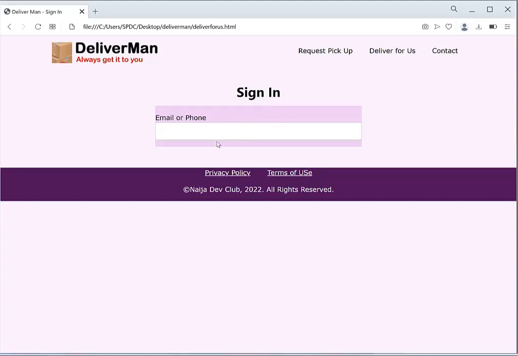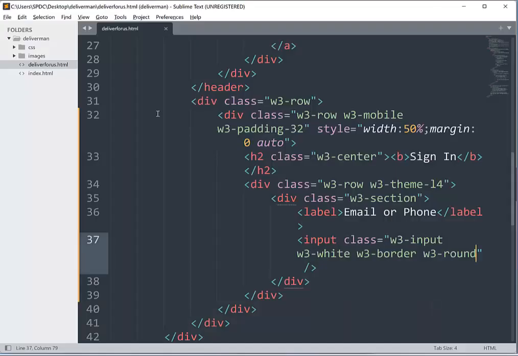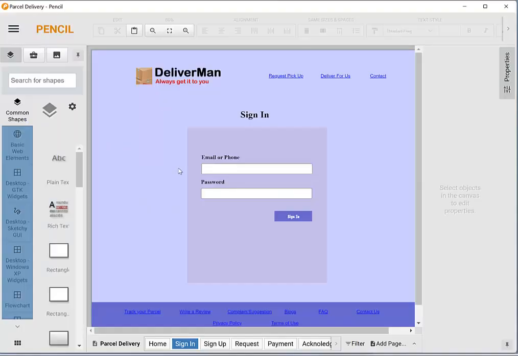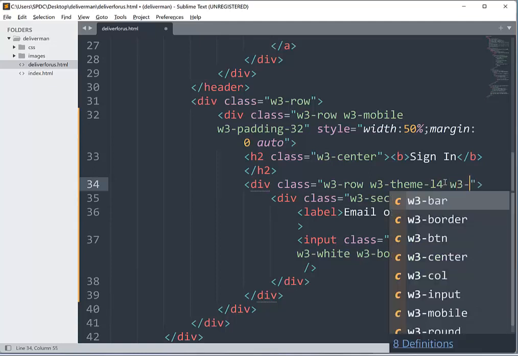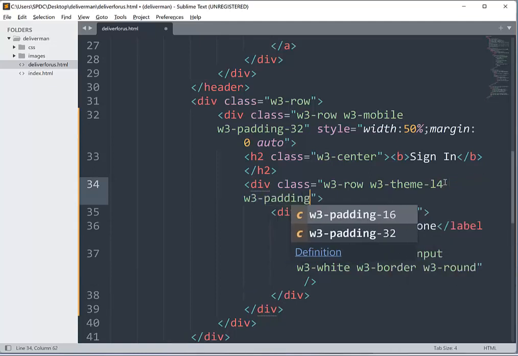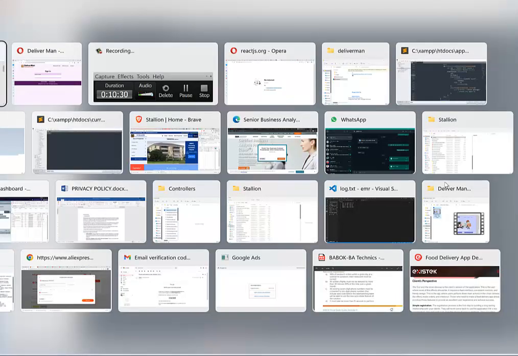Okay, good, fine. Now there is a space around, based on our design, there's a little space before the form, right? So I'm gonna bring in a W3 padding. So I'm gonna give this form container here W3 padding so that it creates a space around its content.